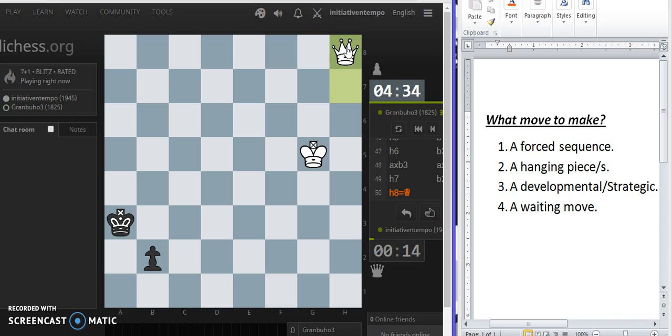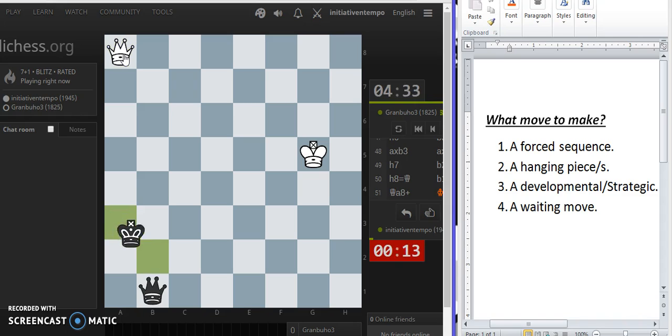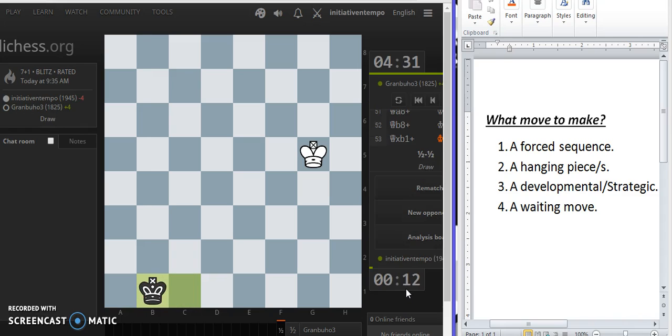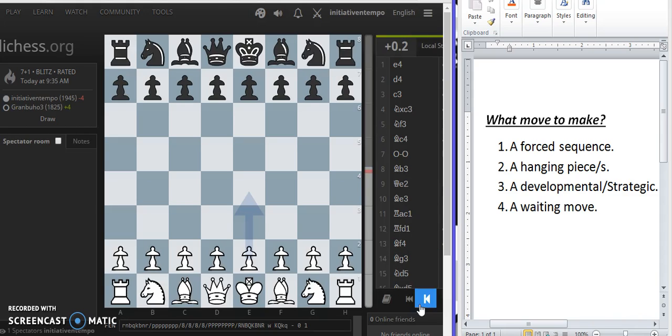Yeah. Now the point is this could be a draw because of this check. The king will move. And a check again. The king will move. And this will be a draw. Okay, so, well, I'm really tempted to even analyze this game very quickly. Very quickly, let's analyze this game.